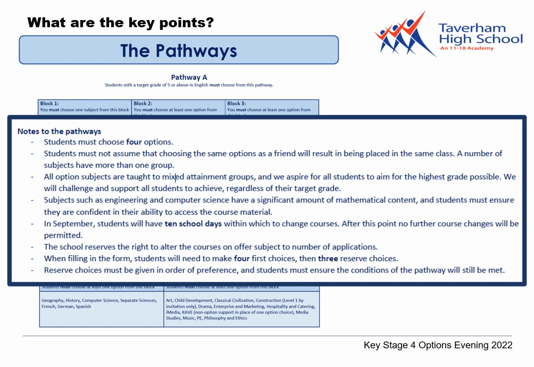From September, when you're in your new classes, you'll have 10 school days, that's 2 weeks, where you can change your course from one to another if you think you've made the wrong choice. It's really important you understand that that's a specific period of time, and after that point you will not be allowed to change your courses. The reason for that is the amount of lost learning in those 10 days from the other subject you're changing to would just be too much to catch up with after that point.